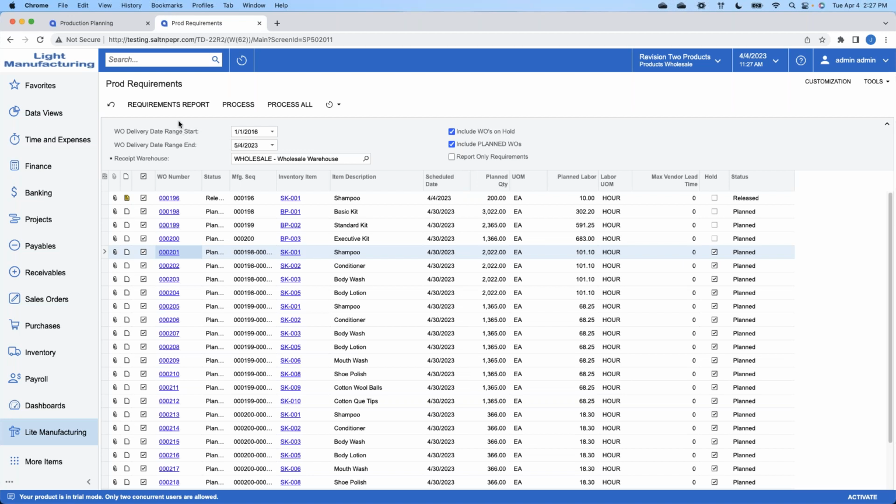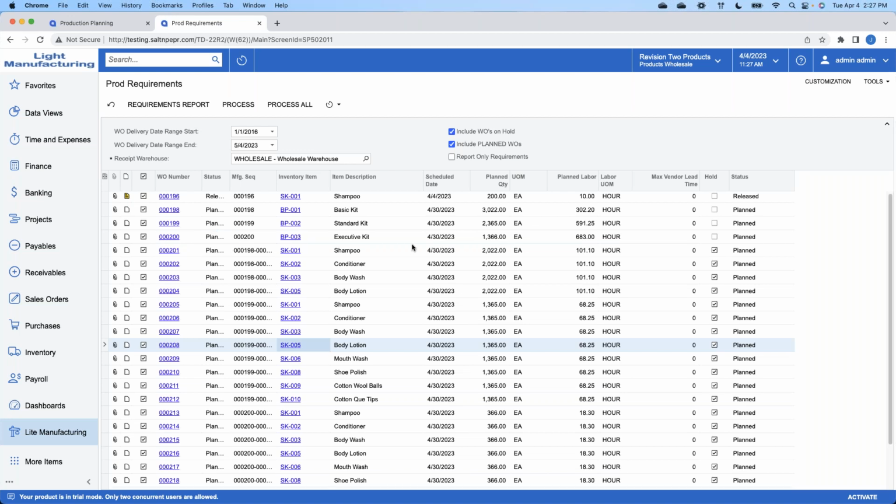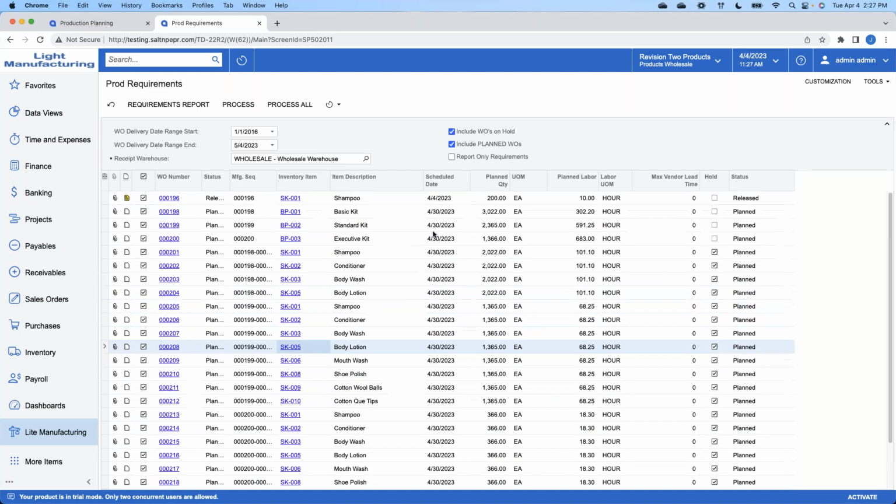Or a third option would even be to take this requirements report, and now that I know the total quantity I'm going to be needing from each of my vendors for each of these items, considering that it might be an exceptionally large quantity, rather than processing from here, what I might do is take my requirements report, get a hold of the vendor, and see if I can negotiate a blanket purchase order where I might be able to capitalize on my volume and get the best possible discount, but still release those child purchase orders on an as-needed basis because I'll know exactly when production is going to be scheduled for each of these work orders.